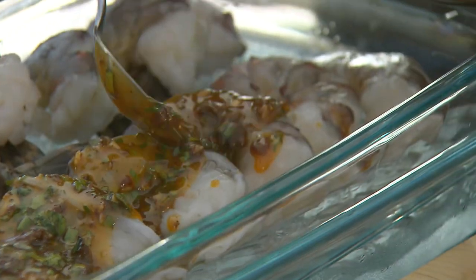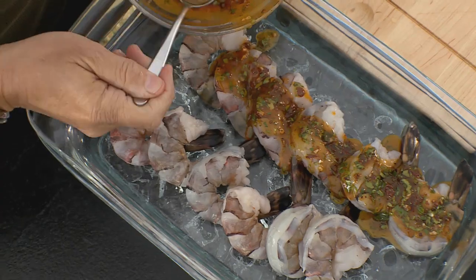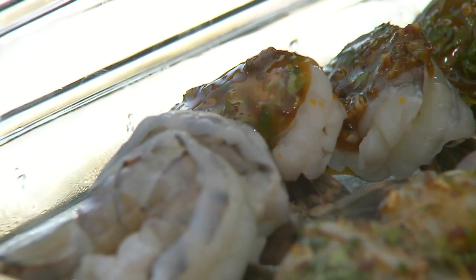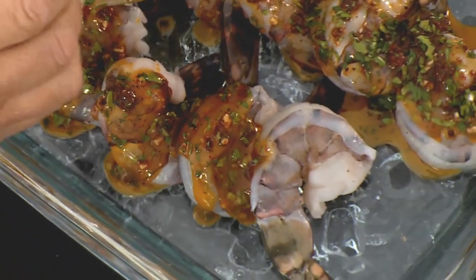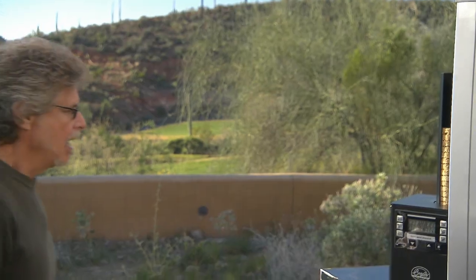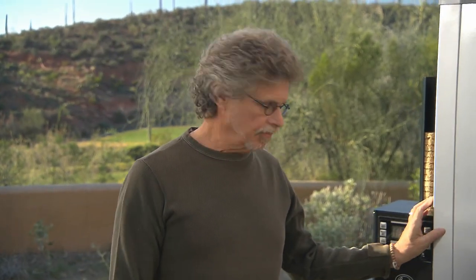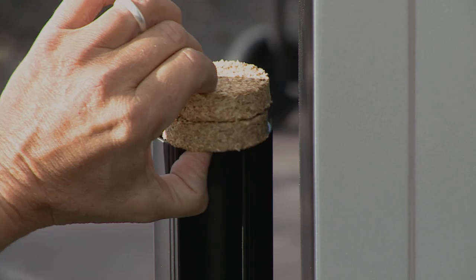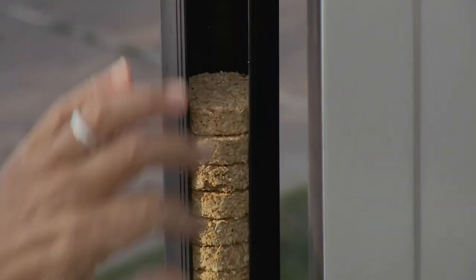You can see it's a really beautiful color and highly fragrant, and the chipotle will give this shrimp a really nice kick. Marinate the shrimp for 15 minutes. Now let's fire up the smoker — I'm using an electric smoker fueled with these mesquite sawdust discs. You simply place them in the hopper and set the desired temperature. I'm working at 300 degrees.